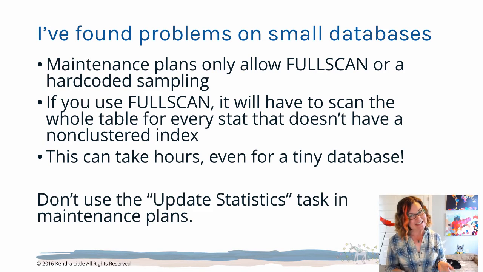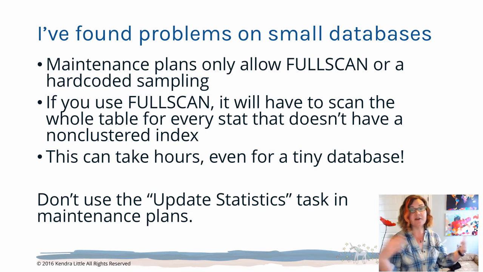The update statistics task in the maintenance plan is almost featureless. It gives you the default of using full scan against everything, and the only other option is to use a fixed sample rate. It does not give you the option to use a default sample, because ideally, the default sample that is available to you in T-SQL update statistics says, hey, if you're a tiny table, if this table has like 2 pages, I'll go ahead and scan the whole thing.